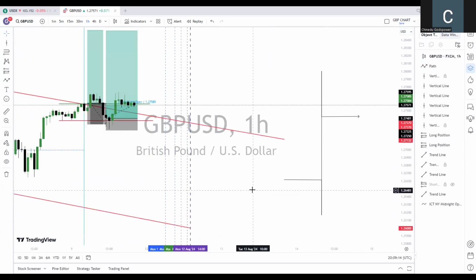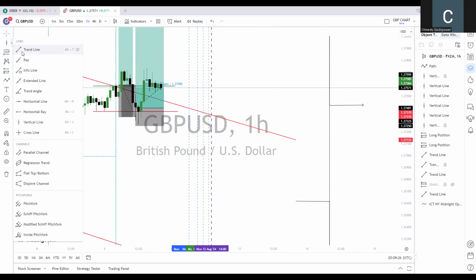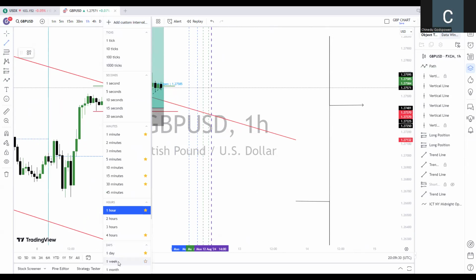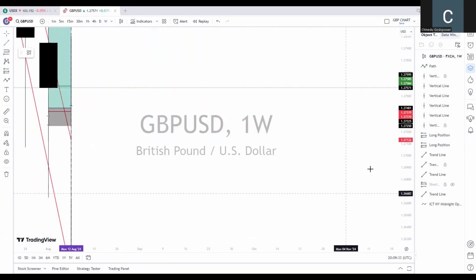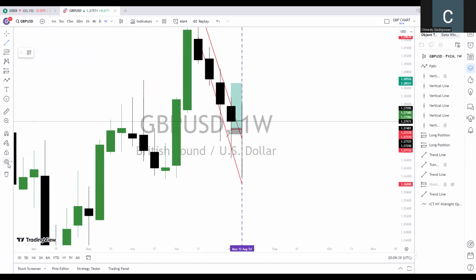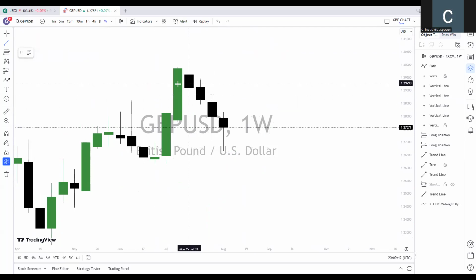So tomorrow now, what are we expecting? Price has done this. Price has come down, broken, retested, and broken above the trend, giving us a high right here. You can call this zone the high of the previous week. Or let's just take it down to the weekly time frame so we can have an understanding of this. You can see that we're first in a strong bearish trend, a very strong one. You can see that, right? Now our price has liquidated. And this was the previous week's high.